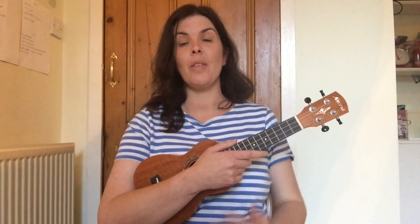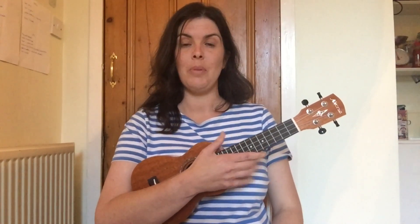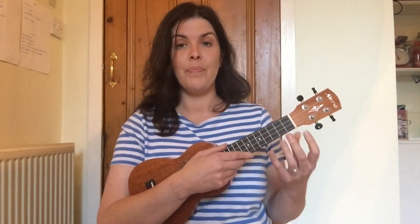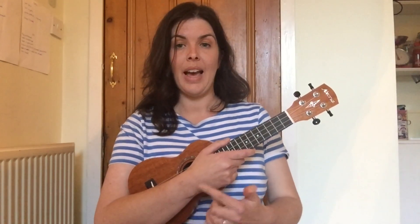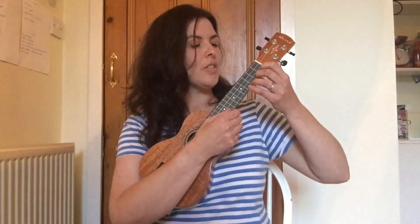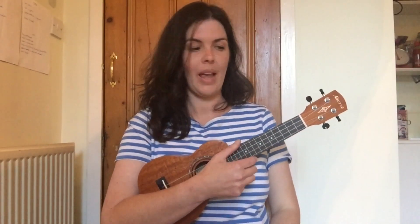The first thing we get to do is give our ukulele a little hug — wrap your right arm around the uke and pull it towards you. You should be able to support the whole ukulele with one arm and your hand at the top. Your left hand will be used for playing the notes on the frets. The neck and head of the ukulele should be going up slightly at about a 45-degree angle — not down low and not up too high, as it's very difficult to see what you're doing.